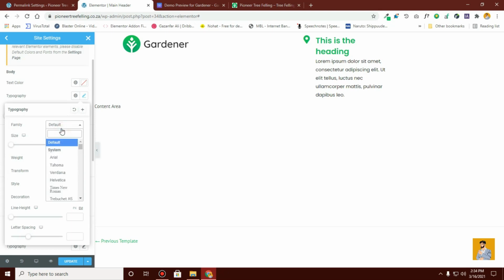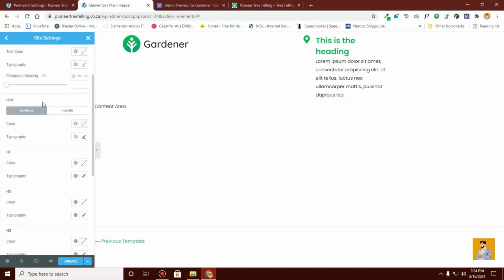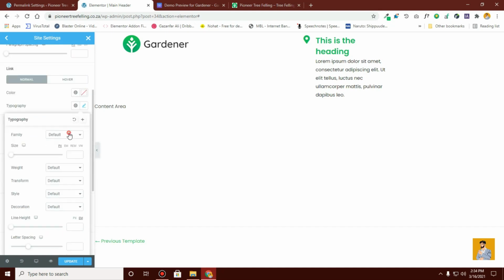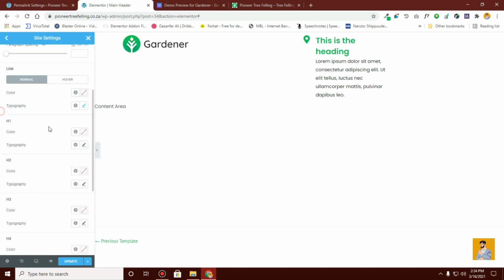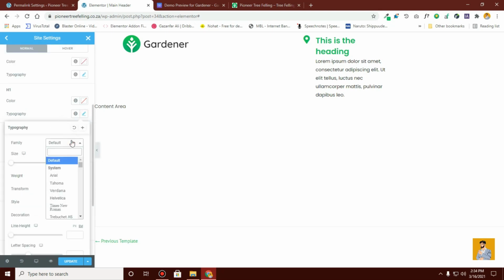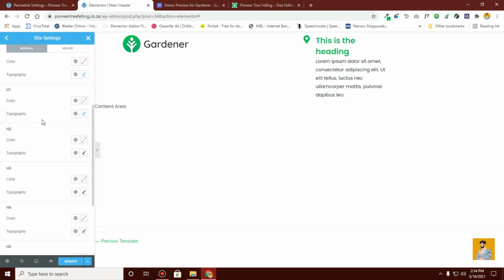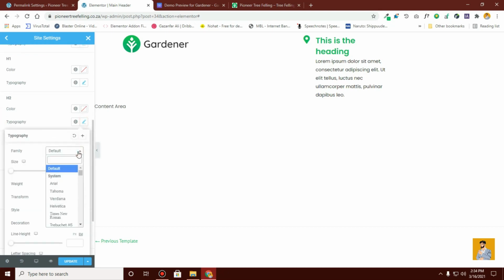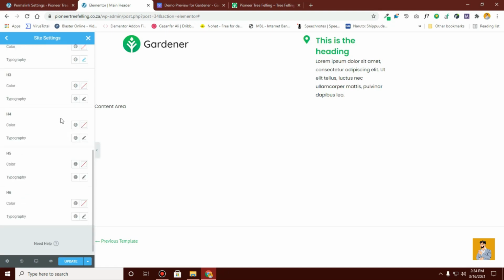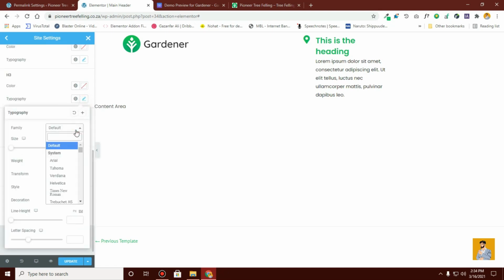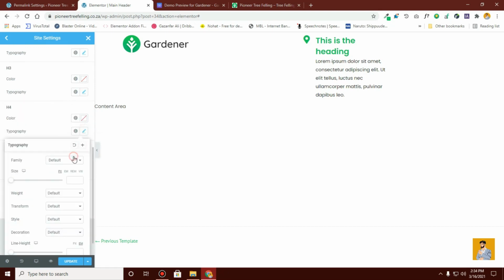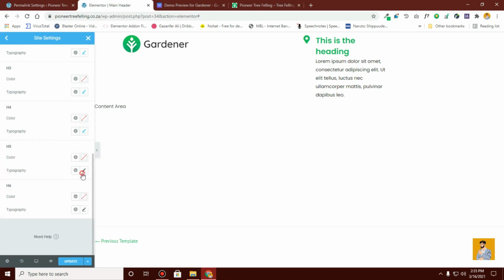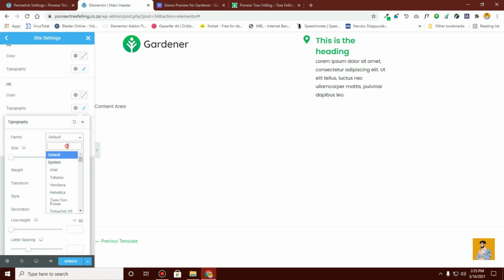For the body, I want to use Poppins, and for the link, let's say I want PT Sans, and for H1 I want to use Poppins, and for H2 I also want Poppins, for H3 Poppins as well. It's up to you if you want to use different kinds of fonts in here, but I want to use similar fonts, so I am setting up according to my needs.